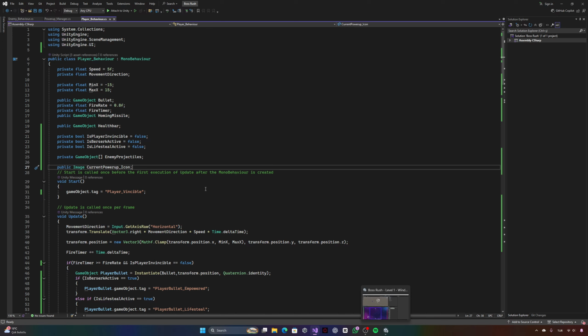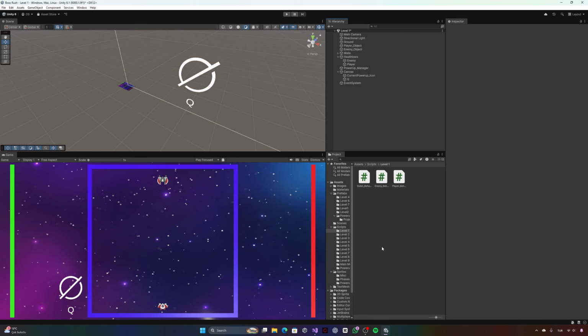Now we need an array of sprites so that we can assign the icons of our power-ups right here. All 8 of these sprites. So public sprite array, power up icons.